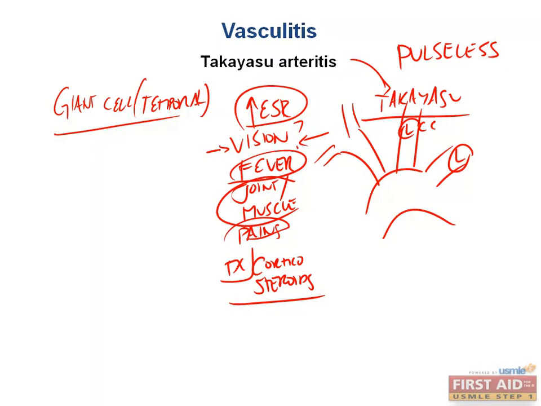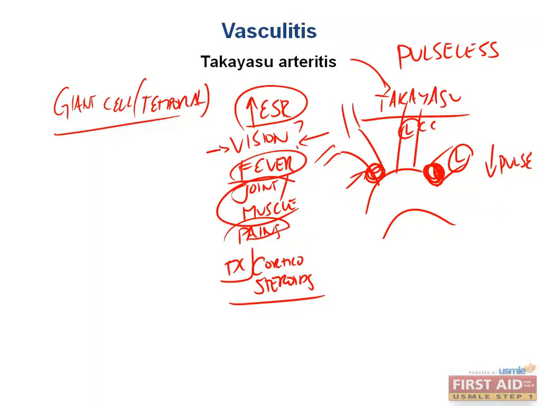So the fibrosis of the aortic arch branches is more proximal in Takayasu, which means that if there's obstruction of the left subclavian, and this one is still slightly patent, or they're both fibrotic and the lumen is narrow, there'll be a decreased pulse sensed when you grab someone's wrist and check their radial pulse in the radial artery.